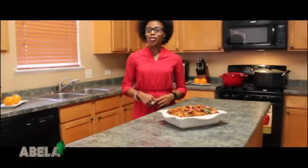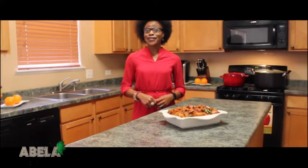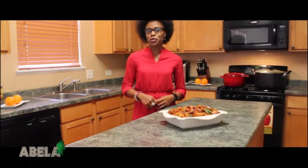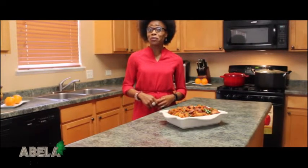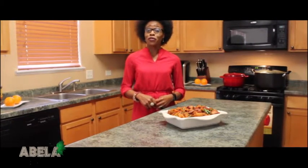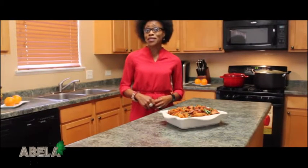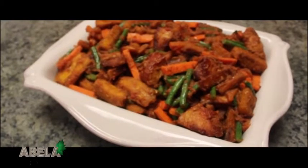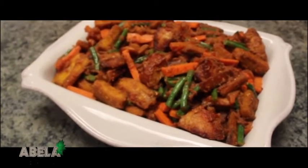Well, folks, we are all done. Today we made Pole Deji. It is a very tasty and healthy dish from Cameroon. Pole Deji is very healthy because it contains green plantains, which are very high in potassium and very low in sugar. It also contains carrots and some green beans. Let's take a closer look. Doesn't that look colorful and appetizing?